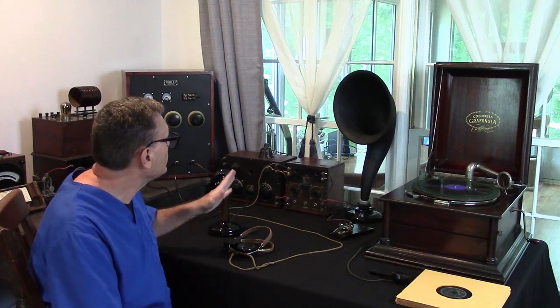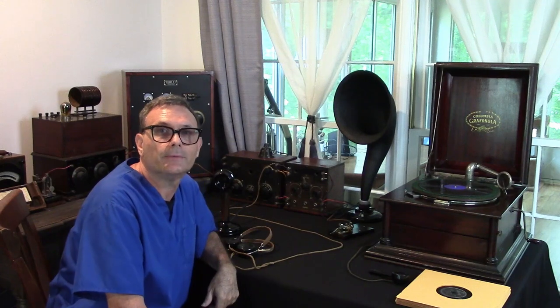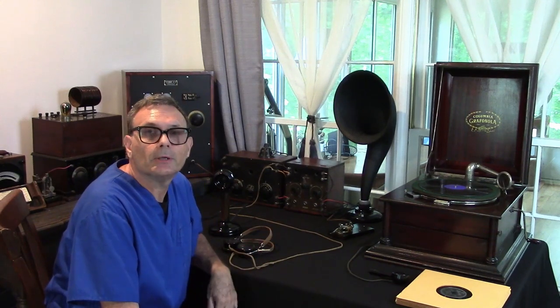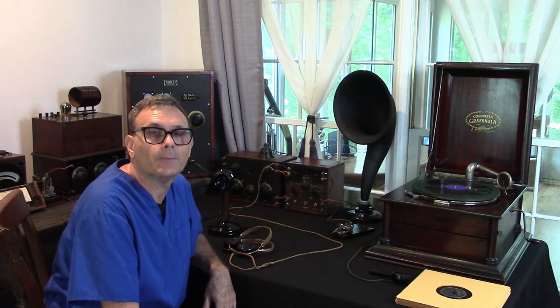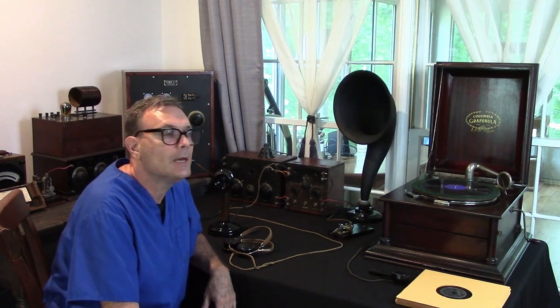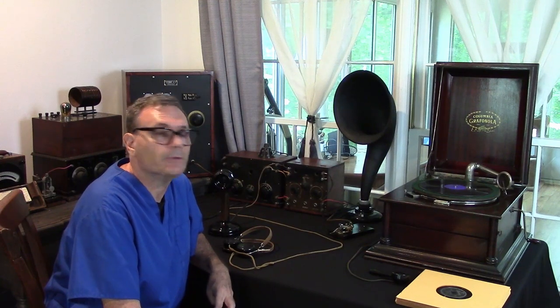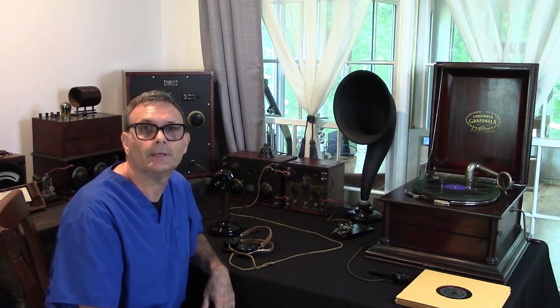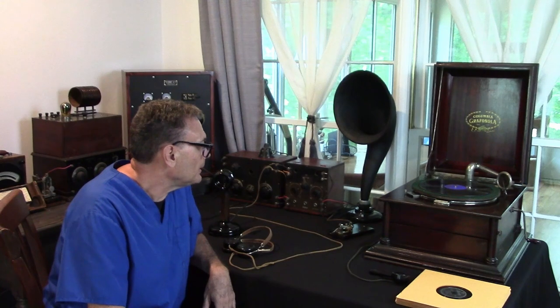Now, a lot of times, the antenna's obviously going to be suspended outside the radio station, either on the roof of a building or between buildings. They always put the radio stations high up in a high-rise somewhere in the bigger cities. Most radio stations were actually located in department stores, believe it or not, because obviously department stores had a vested interest in advertising. So, well, that's it.